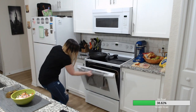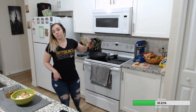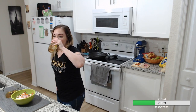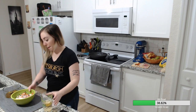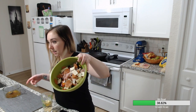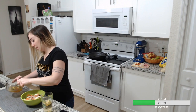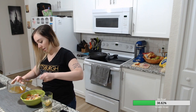Let's check on this pizza. Needs another minute. It's not quite done yet. But the salad, though. Look at all that goodness in that salad. One salad. Let's put some of this dressing in there.